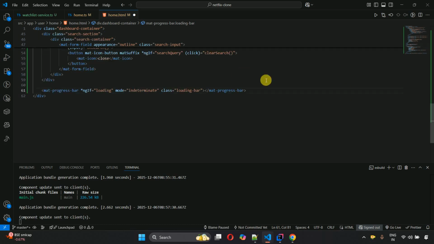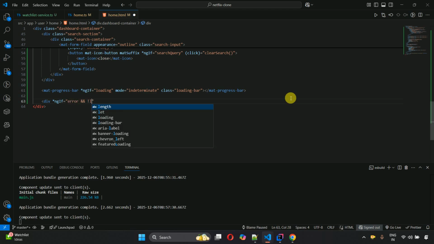After that, whenever we see an error, we want to show the error state over here. So here, div *ngIf error and not loading, and then class error-container, and close this.